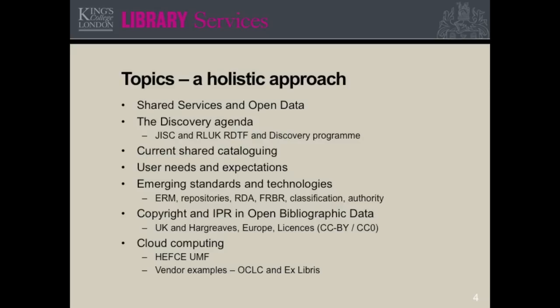We looked at the state of current shared cataloguing in the UK and globally, and of course one thing I'm going to say now, I think it's fairly implicit, is that libraries are very good at shared services. We've been doing shared cataloguing very successfully for a very long time. Most of the work is deduplicated, most is shared, but what's left is still very significant for us to solve. So we looked at the current state of play, we looked at national initiatives, we looked at what's happening globally, we looked at what happens in North America with groups like the PCC and the kind of cooperative cataloguing that's coordinated over there.